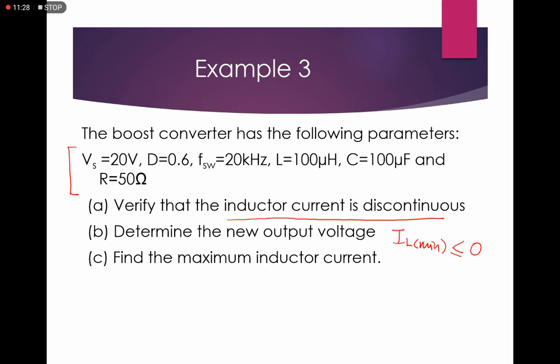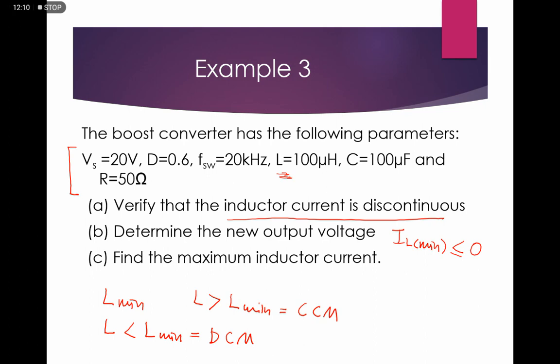There is also another way to define the mode of operation for a converter, which is by using L min. So you need to find the L min and then compare it with the given L in the question. If the given L is less than your L min, it also indicates that your converter will operate in DCM. If your L is more than L min, then it will be in CCM.